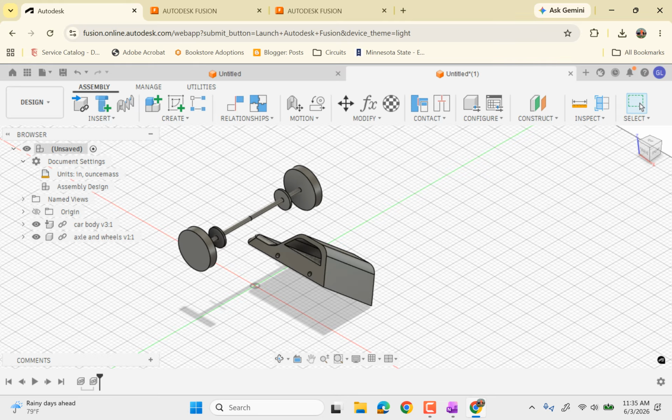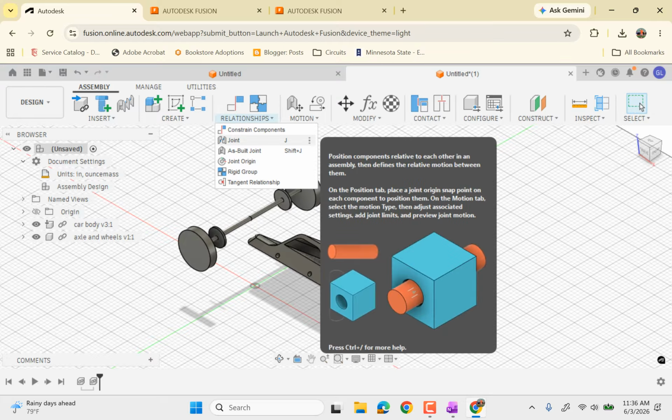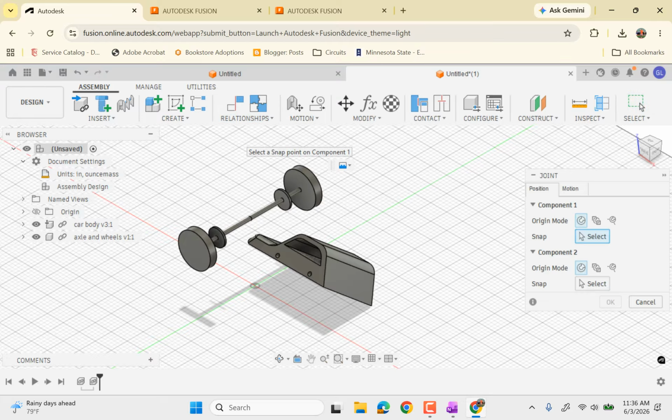And so I'm going to go up here to motion. Nope, relationships. And I'm going to choose joint. So this is where we connect. This is kind of the key thing for assemblies. And these wheels are kind of comically big for this car body, but what are you going to do?